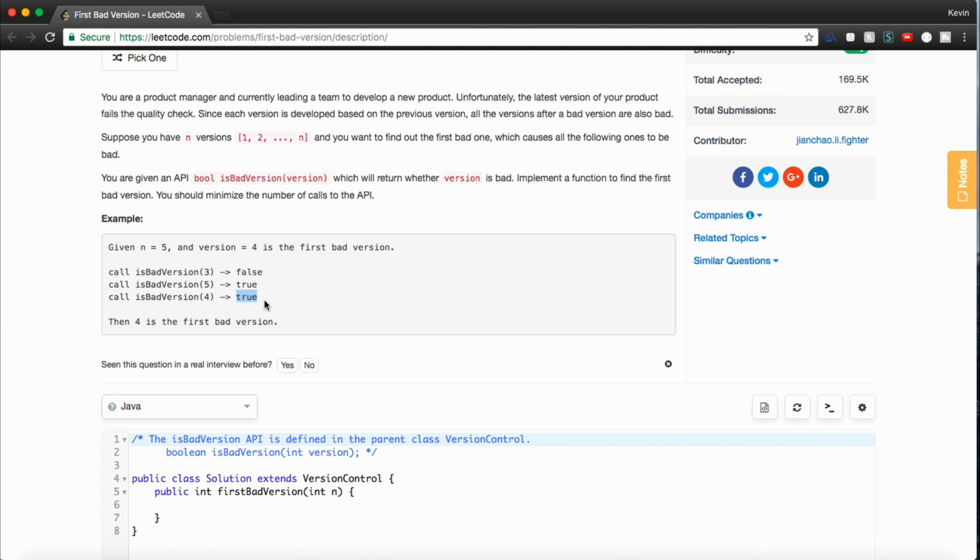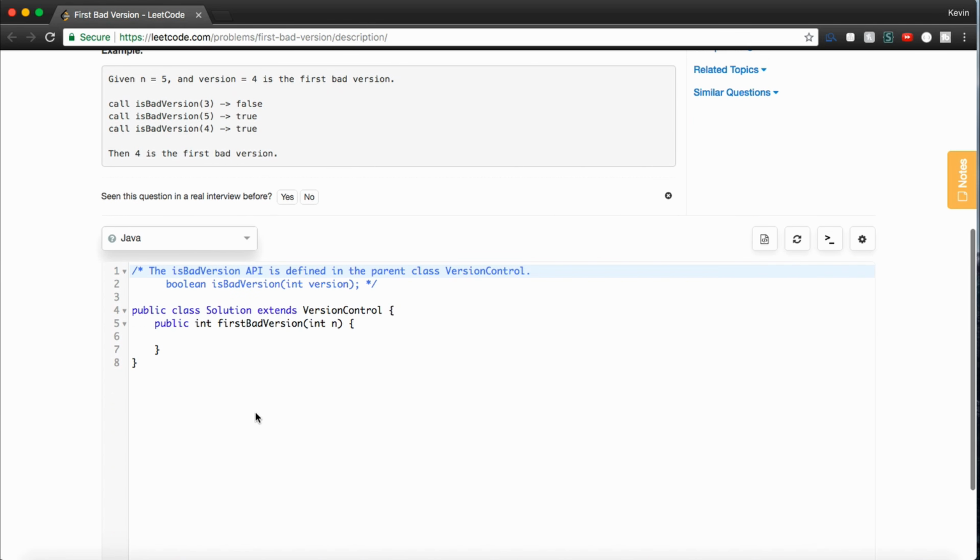So when we think about this problem, a brute force, or the naive solution, would be O(n), n being however many versions we're given. If we just walk through the array and plug into this API call the ith version, whatever version we're currently on while iterating, we can very quickly determine the first bad version. But in the worst case, we have to go through all n versions to determine the first bad version. So a better solution than that is actually binary search.